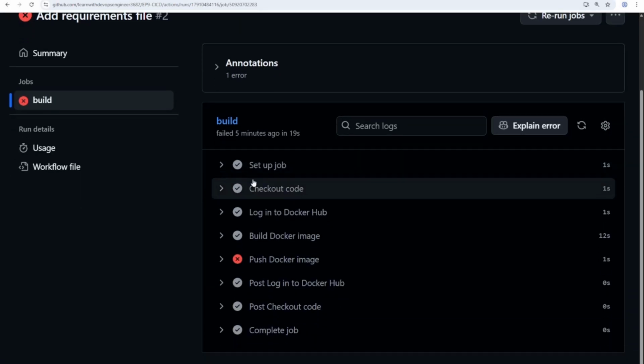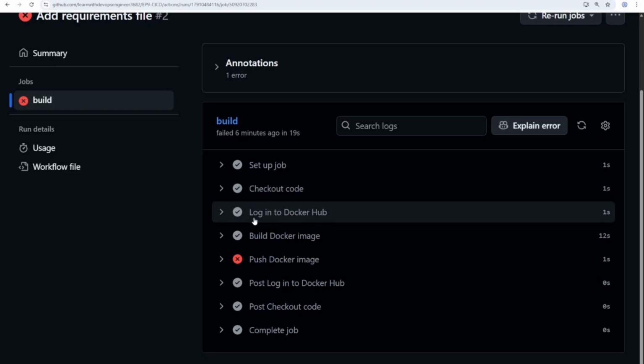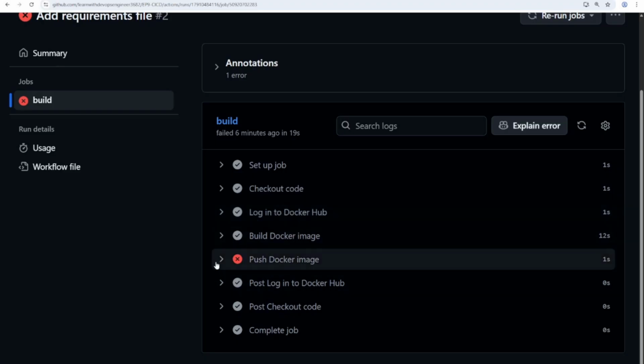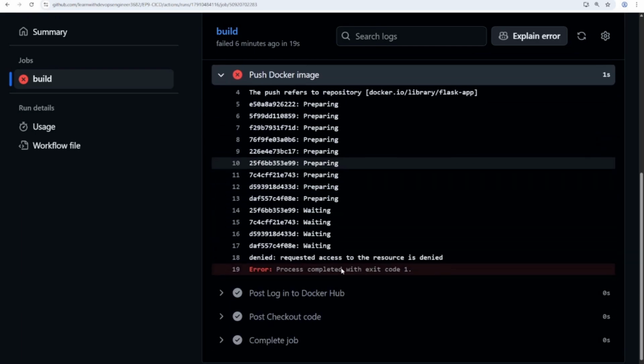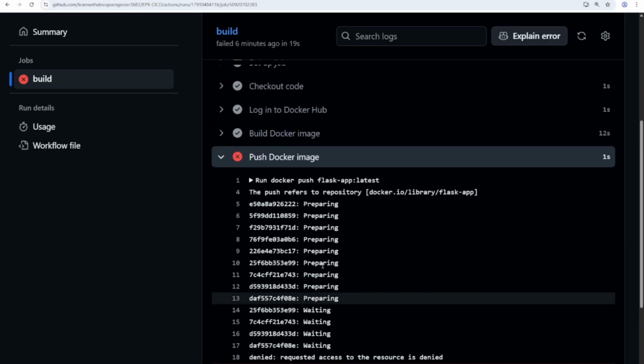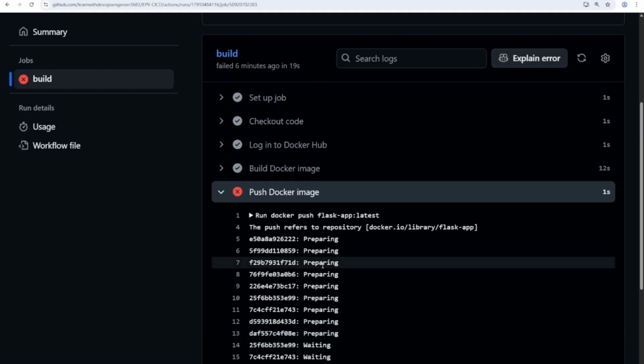You just set up CI/CD with GitHub Actions. The workflow builds fine, but when it tries to push the Docker image, we see access denied, push failed, CI/CD broken. This mistake happens in real pipelines all the time. Today, I'll show you how to fix it and build a fully working GitHub Actions workflow for Docker.